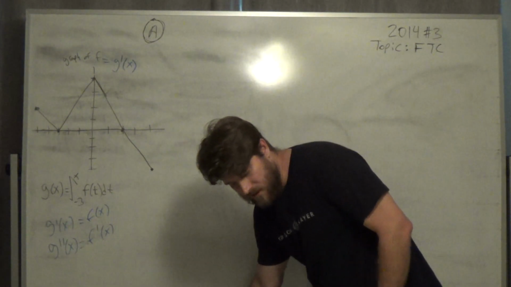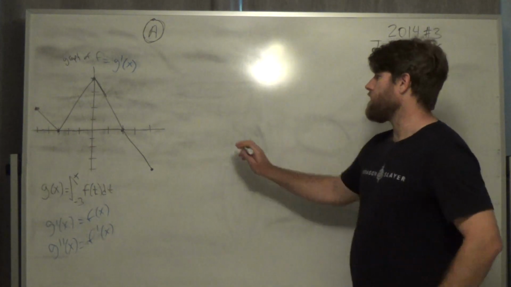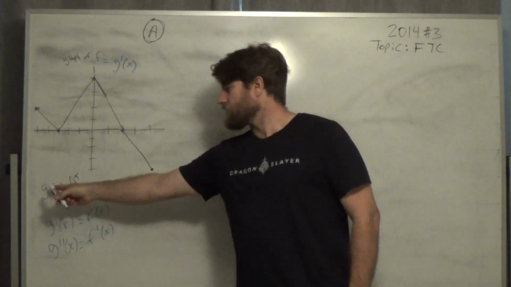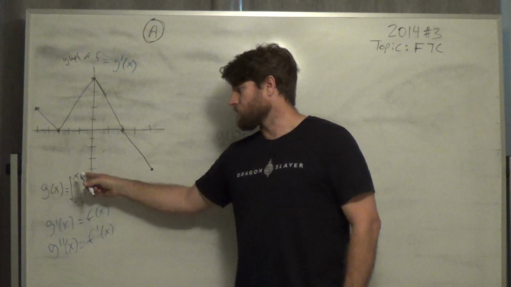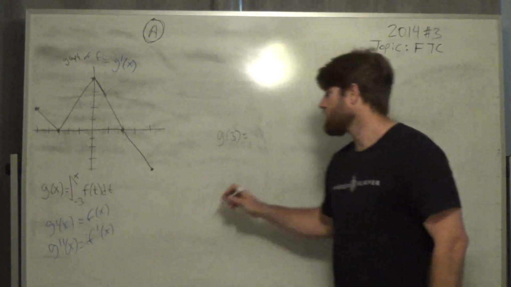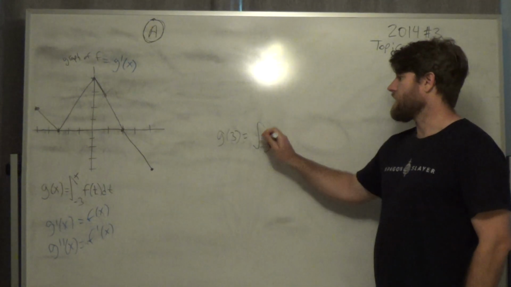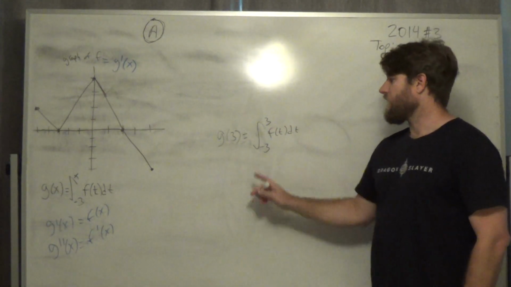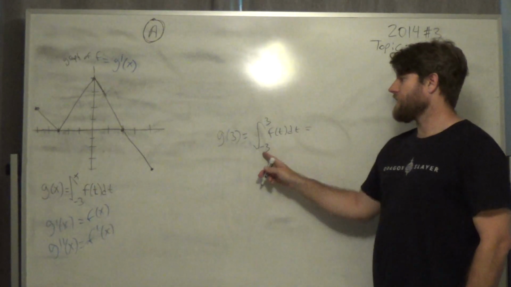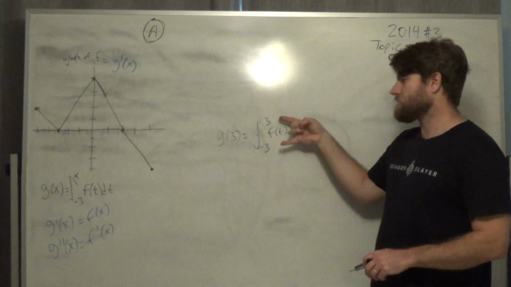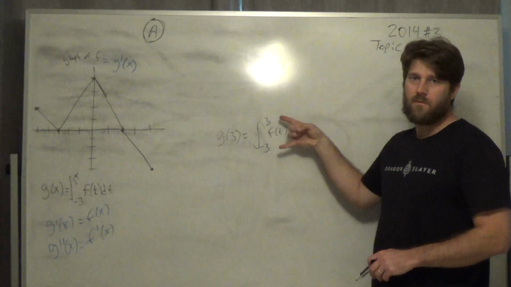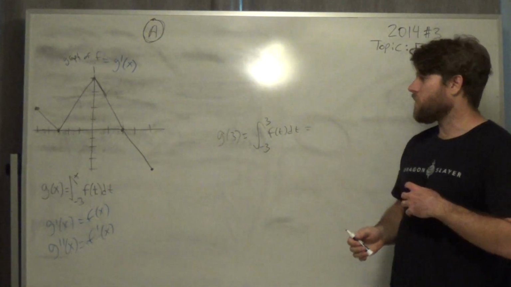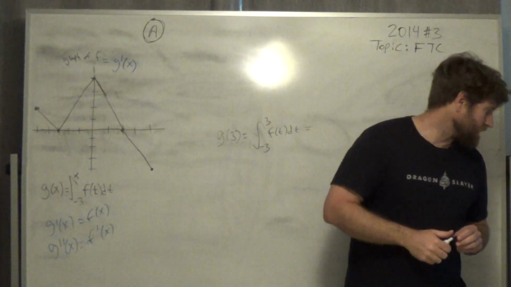Okay, so part A says find g of 3. All right, so I need to find g of 3. And I notice g of 3 is using this equation here. So if I put a 3 here, I'm going to put a 3 here. So it's the integral from -3 to 3, f of t dt. So to find g of 3, I need to find the area from -3 to 3. Something I always check, are these in the right order, small number and big number? Yep, I'm good, but if they were not, I would flip them and put a negative in front. But they're in the right order. So I simply need the area from -3 to 3.